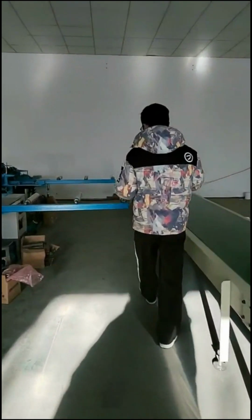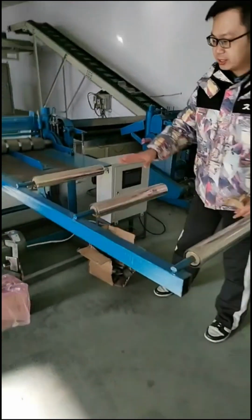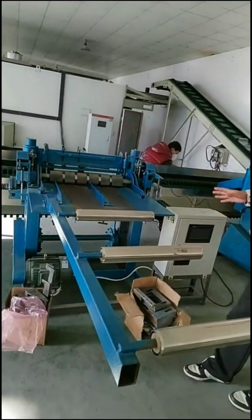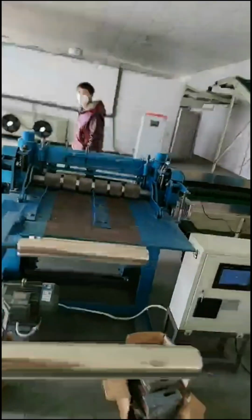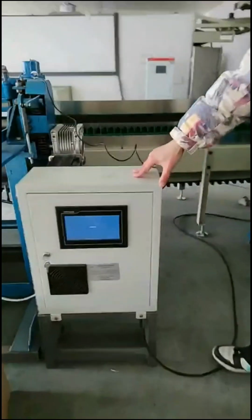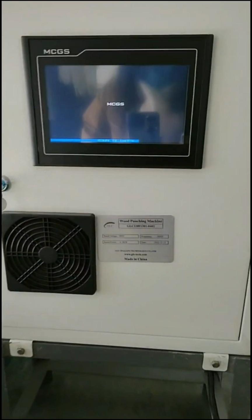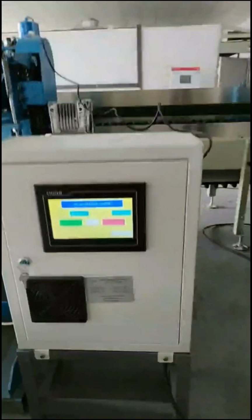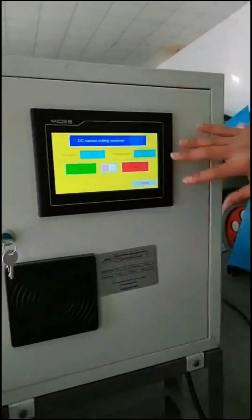Here after the cutting, the wood roll will hang out here. We have a 3 roller here. You can hang it up. This punching machine is also a PLC control here. We can see here, this is the cabinet. Okay, right now you can see here is the PLC control.